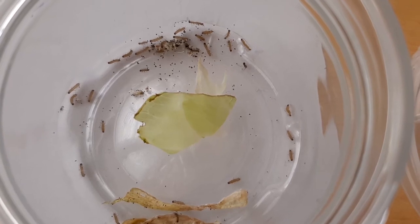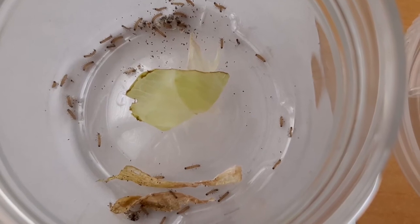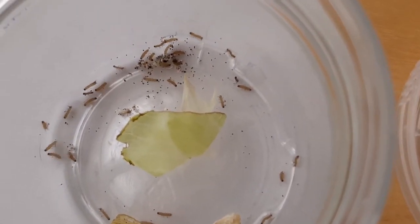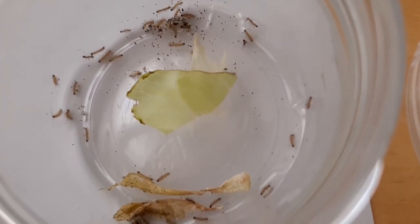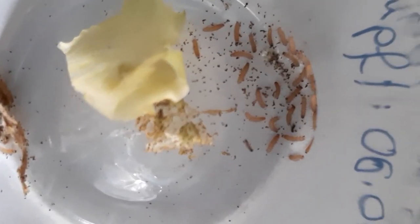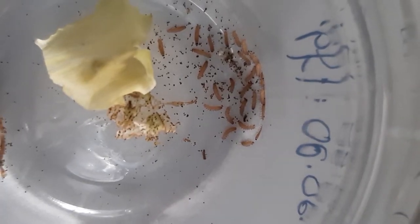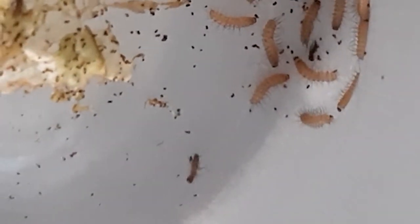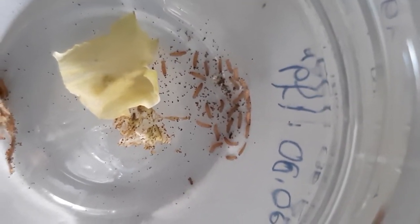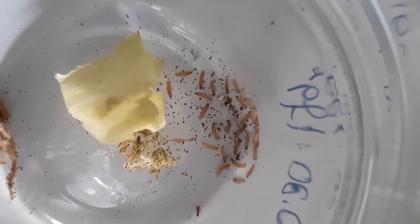Don't be confused by the size difference in the beginning. When they hatch, they are very small, but then they eat, they get bigger. And if they molt, they get even bigger. So yours will be as big as mine at the end of the day. Awesome what we are able to record. These caterpillars, they are taking a rest. They ate enough, and right there you see a small caterpillar trying to find food. But all the others, they ate enough and they are lying there now preparing for molt.